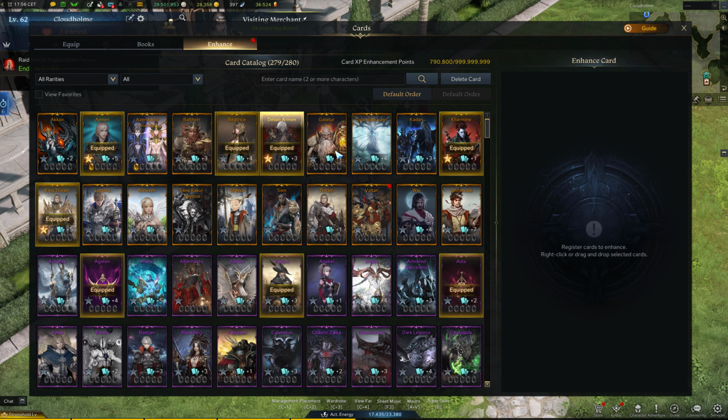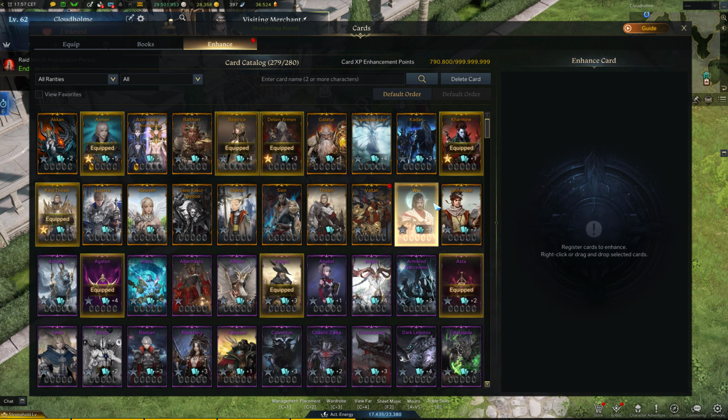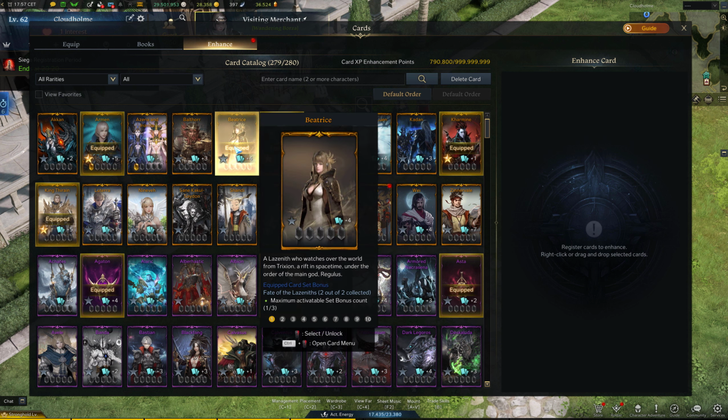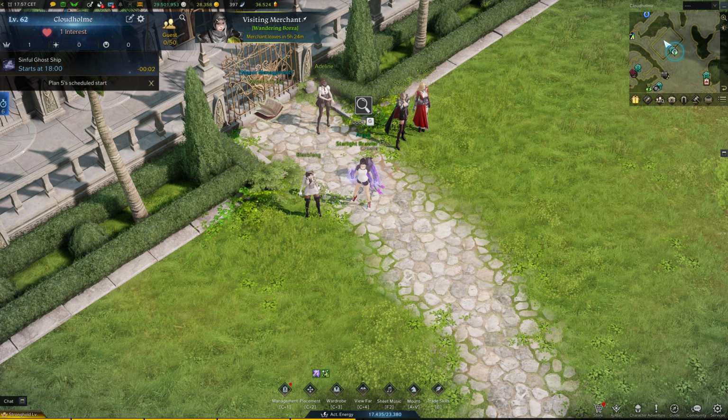For now, enough to know that this is the place where you can see all your cards, how you extend them, and this is also the place where we will be doing the enhancing. Enhancing is really simple. You just drag the card here, and you will need silver, and you will need card XP, which you get from some other stuff. I'm going to show you that really quick.